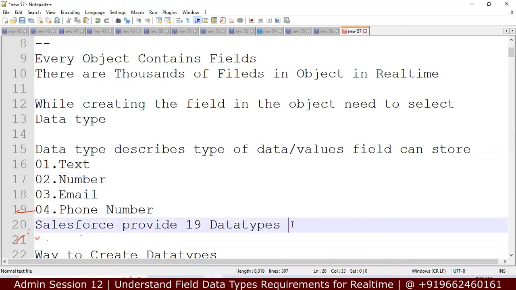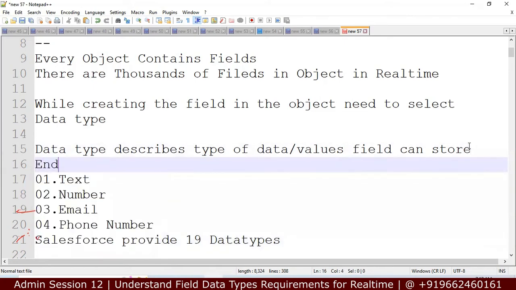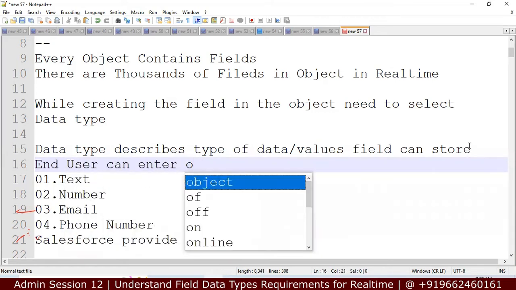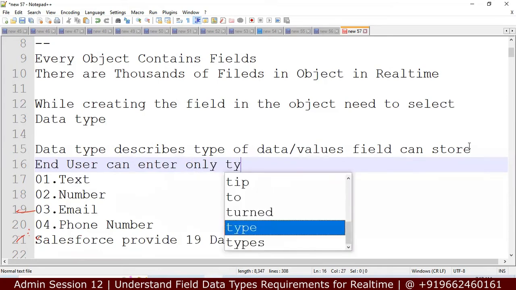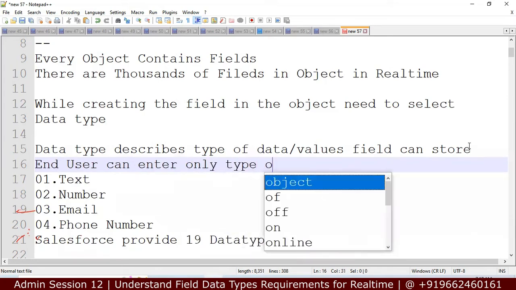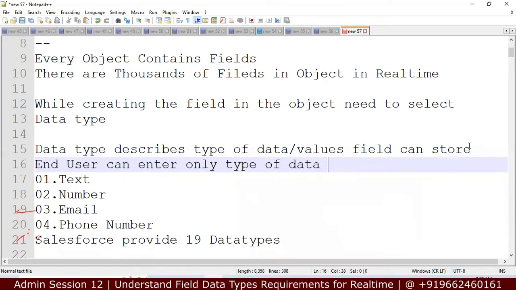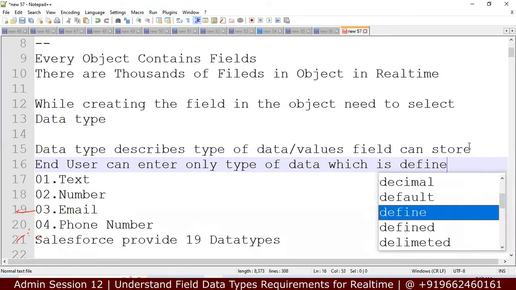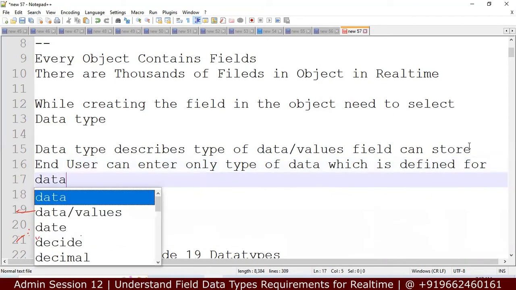So what is data type? Data type describes the type of data or values a field can store. And when we define a data type, the end user can enter only the type of data which is defined for that data type.